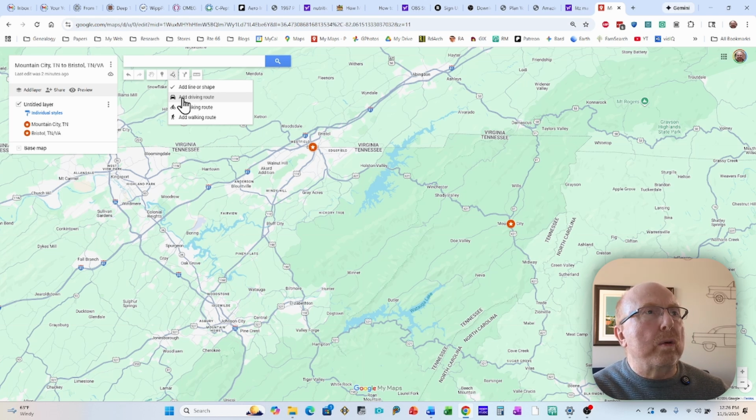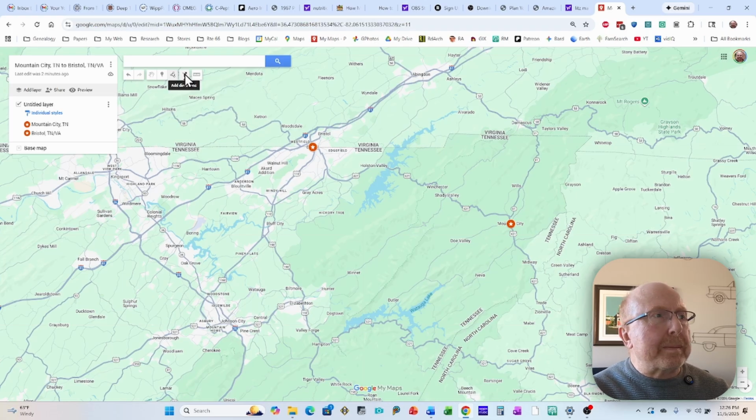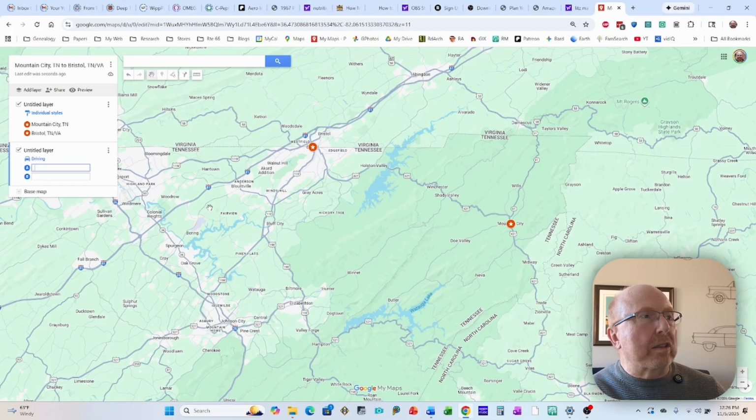But I'll show you on this other box right here, this button, if you click on it with the arrow, an untitled layer opens up over here on the left. And it indicates that this is going to be a driving route. You could change that to a walking route or a bicycle route, but we're just going from A to B here.